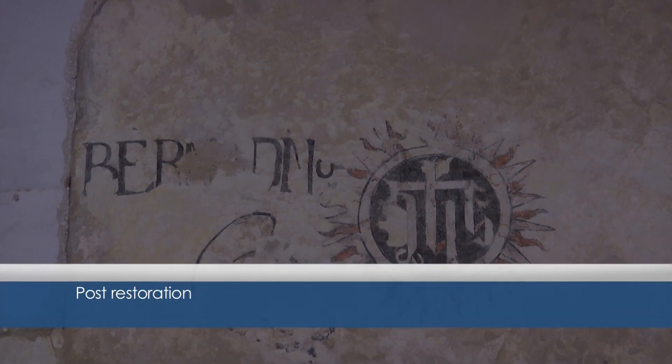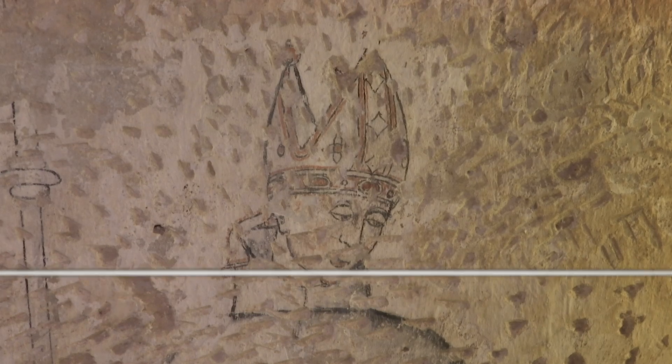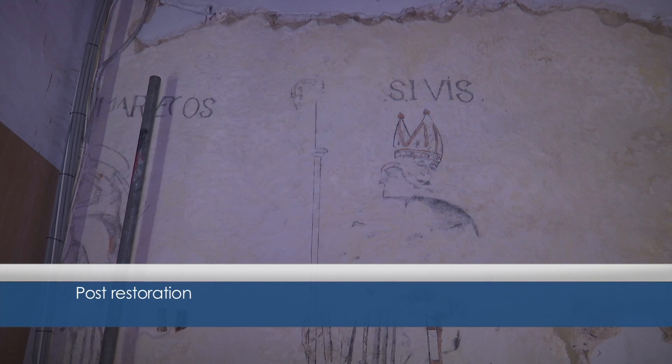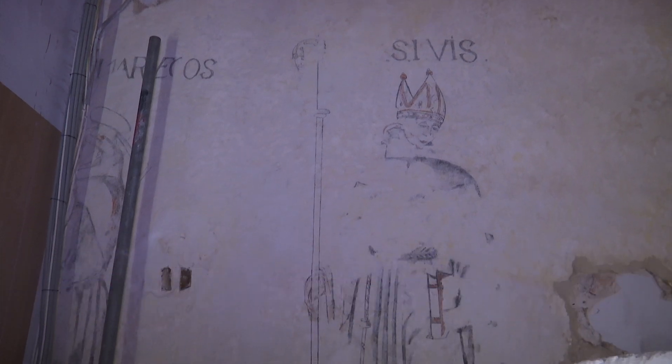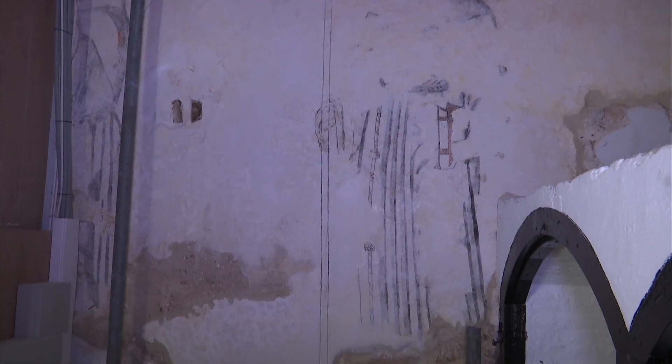The frescoes have really undergone a huge transformation, and Kevin gave us some history on the saints depicted. In this case, we have Saint Louis — Saint Louis of Toulouse. He was one of the sons of the King of Sicily, and he left all his worldly goods; he was also an heir to the French throne. He left all his worldly goods to become a Franciscan monk. The fact that a high noble would give all his worldly goods and become a monk really inspired a lot of other Franciscans, or wannabe Franciscans, to join.